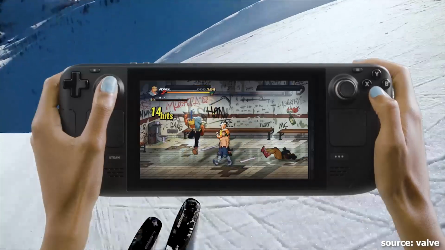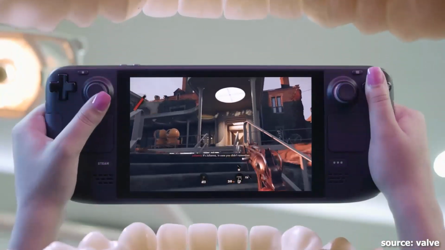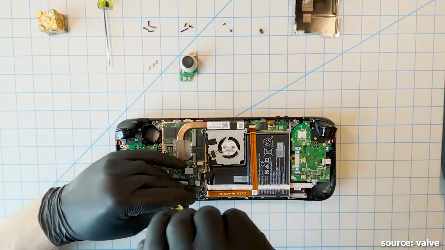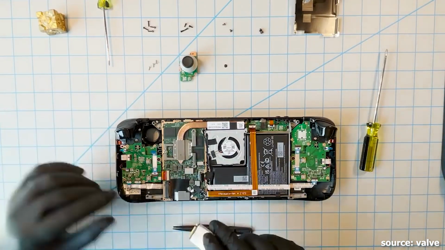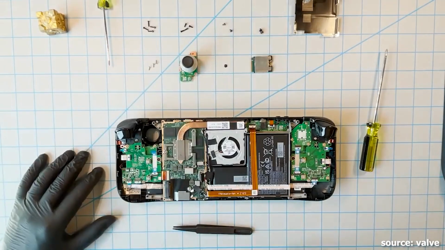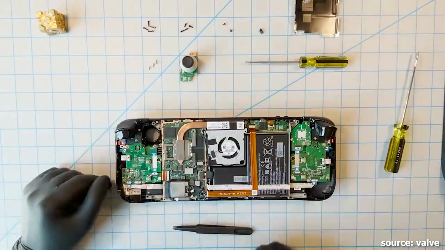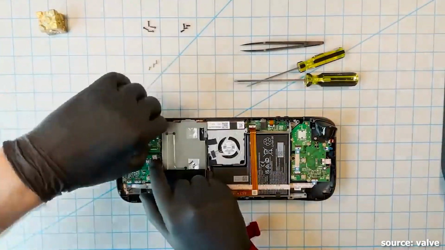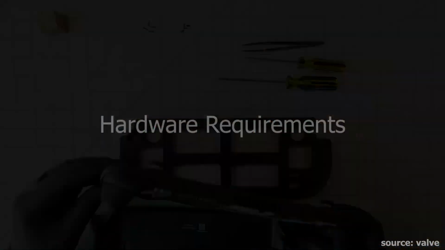My name is Khaled, and in this video, I'm gonna demonstrate how you can back up your Steam Deck internal storage drive, just in case you want to keep it safe when you modify your system, or if you want to upgrade your storage, or even if you would like to try Windows on Deck, although nobody recommends the experience on it. But for whatever the reason, you should always keep a backup for your data in case something happens.